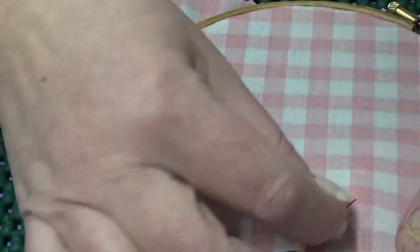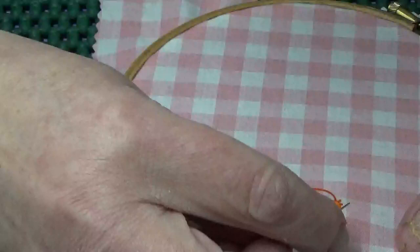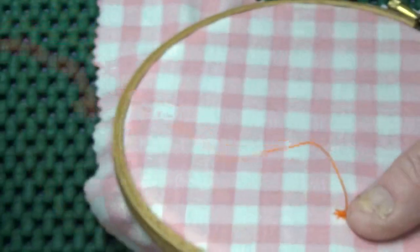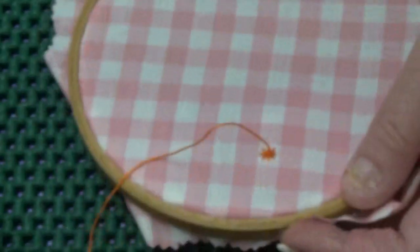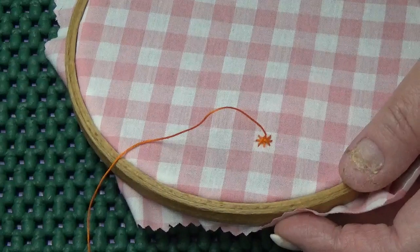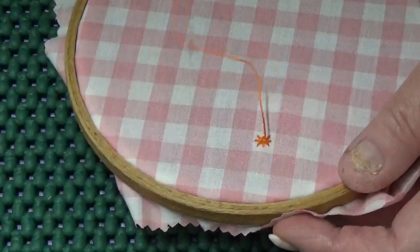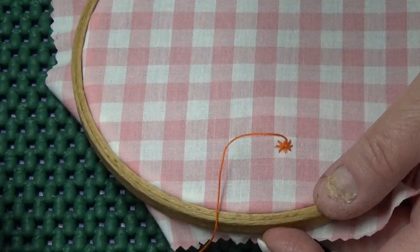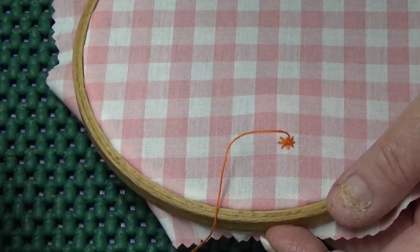I had a comment from somebody, is it Anne? Is it Anne? I hope it's Anne. If it isn't, I apologise, but you said that watching my video had given you the courage to attempt bullion knots. So I haven't got back to you yet, I promise you I will, I'm sorry about that, I really hope it's Anne. If it's Anne, I'm going to be so embarrassed. But anyway, you'll know who you are.